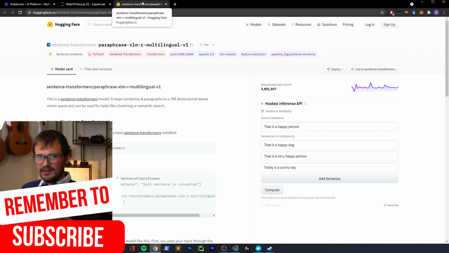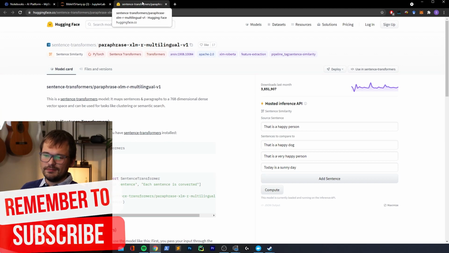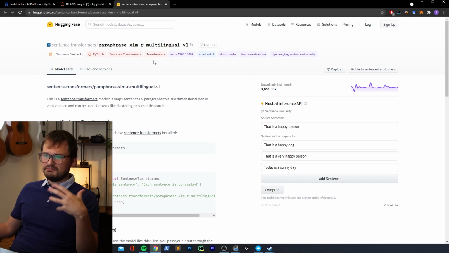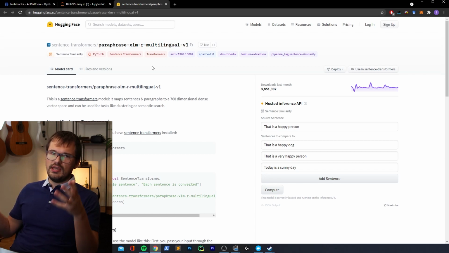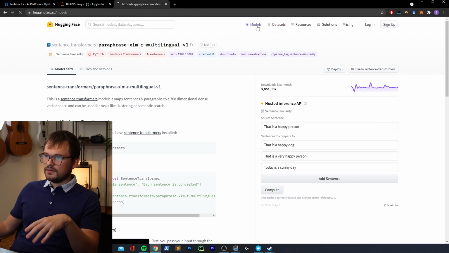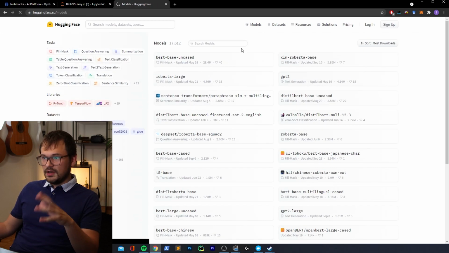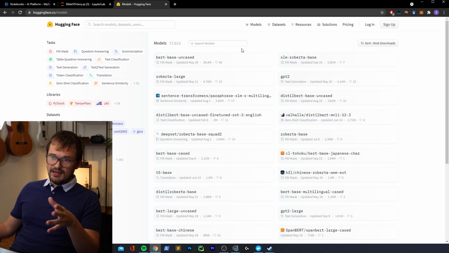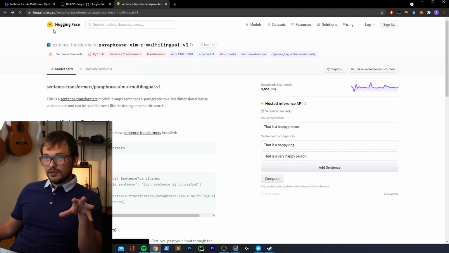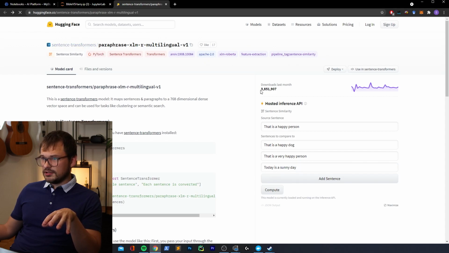So what is Hugging Face? I kind of missed it on my list of the most important machine learning tools, but it really should be on there. It's the state-of-the-art Python package, not just Python, for any language by now, to work with natural language data and deep learning. They have thousands of models for various languages and use cases, pre-trained on so much data that you don't want to start from scratch, no matter how much data you have. The model we are going to use today is a very popular one, with 4 million downloads.